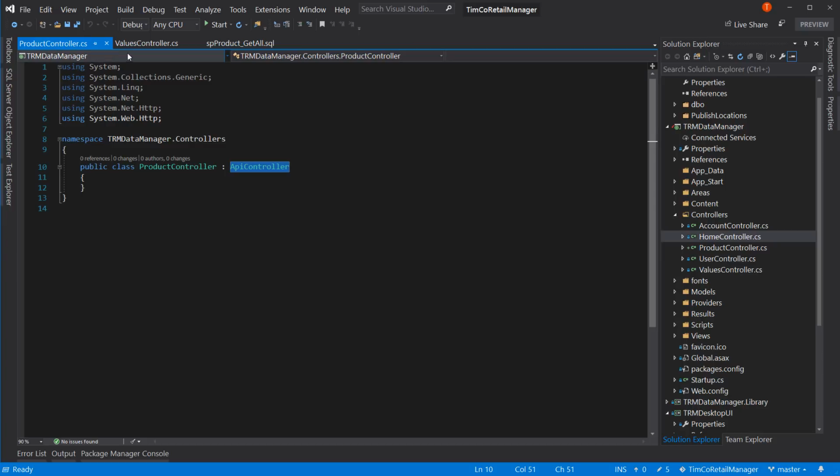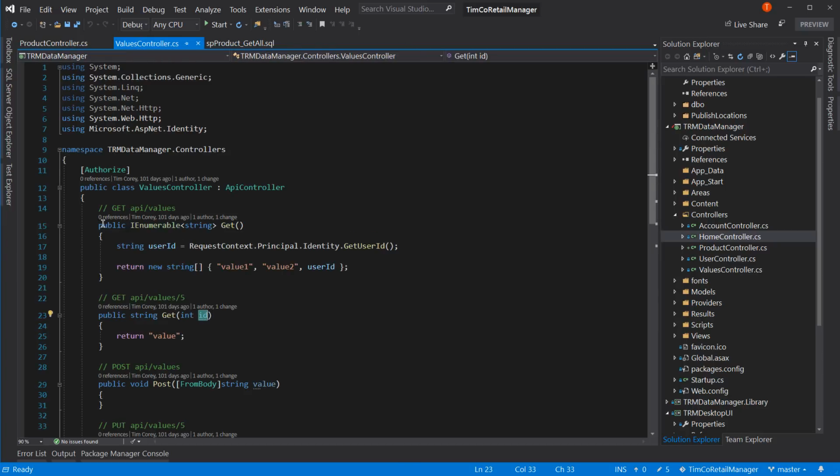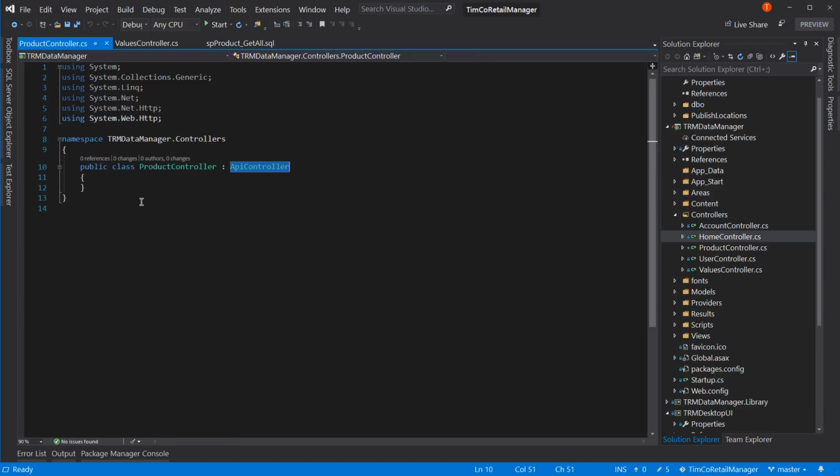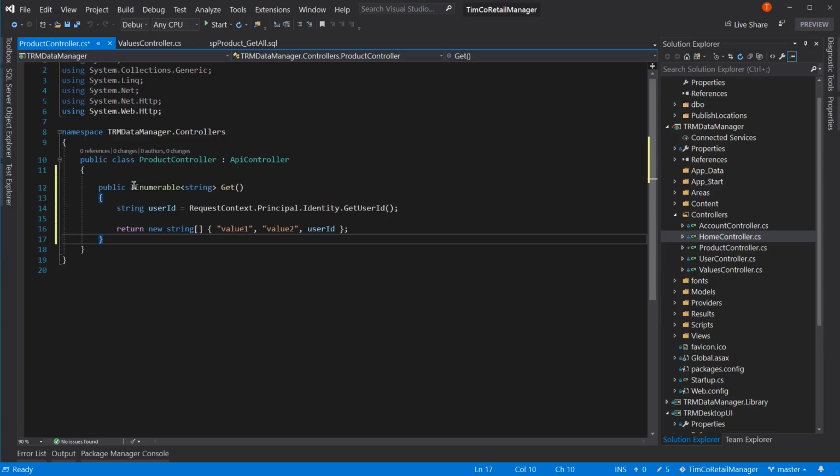Okay, so what we want to do in here is create something very, very similar to this, where we have a get that gets all of our records. So that's what we're going to do. We're just going to do a get. Now, I prefer to return a list. Some people prefer an IEnumerable, and I get why, and when you're calling it from the front end, it really doesn't matter because you're really just converting that to JSON anyways. But all of our data from our data access will come as a list. Therefore, we'll just make it a list instead.